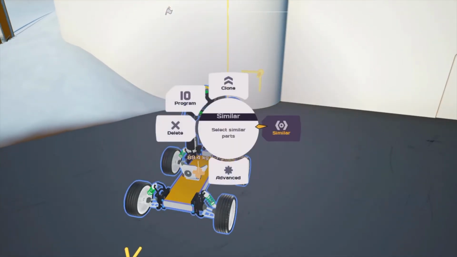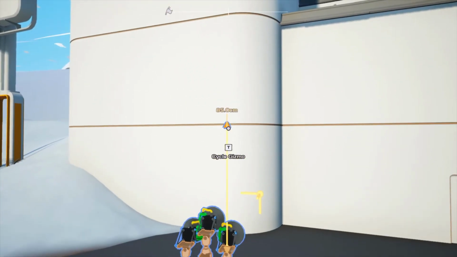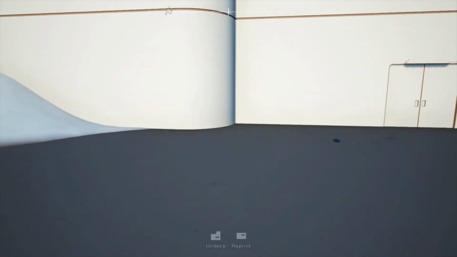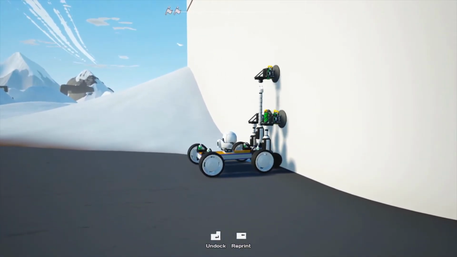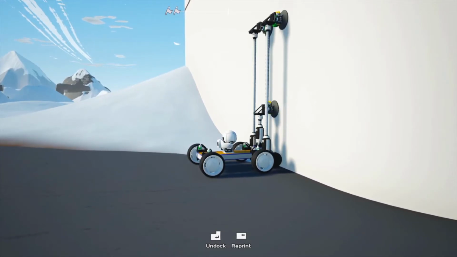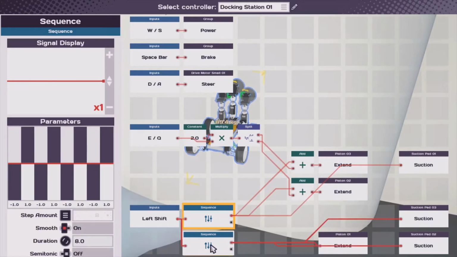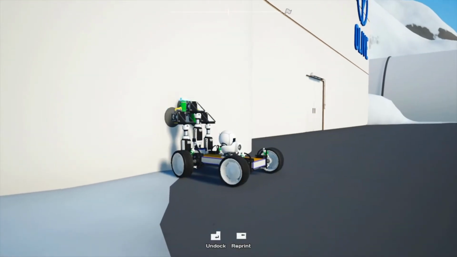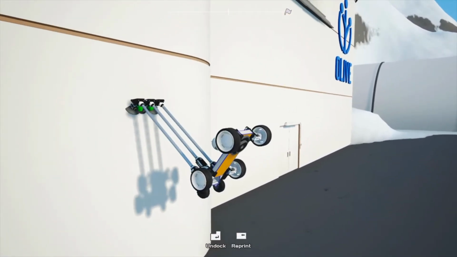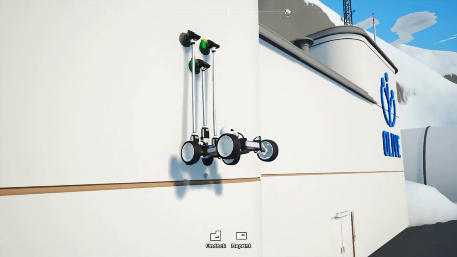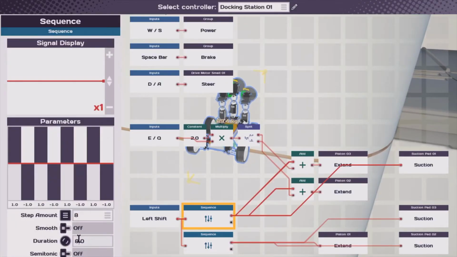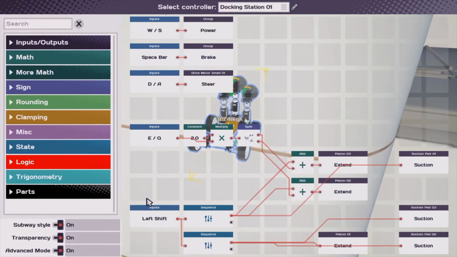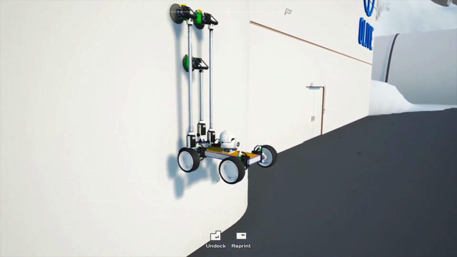Yeah, so that's clearly not going to work, so let's select all these, and then let's bring them way down. Let's try 100, see if that works better. Let's see. Okay, maybe smooth cannot be on for this sort of thing. Now let's check it out, see if it works. There we go. Whoa. Okay. I wonder, what if I were to crank that back down to 4? What would happen? Not 45, 4. Okay, let's try it.